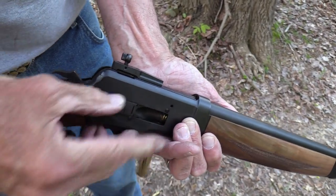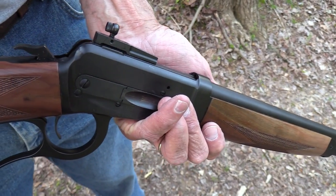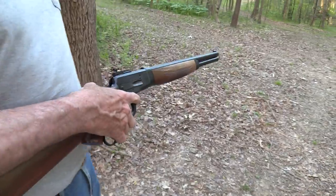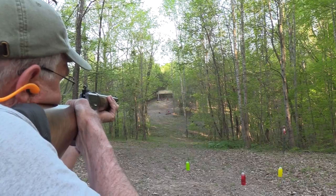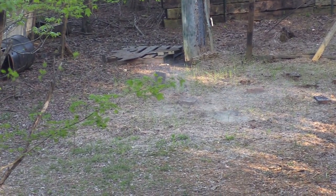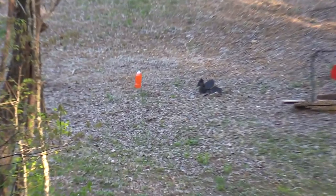I'm not going to mess with the sights today. I'll probably need to fish that round off the ground — I'll probably need it to finish up here. It holds seven in the magazine, just one in the chamber. I think I brought 40 rounds of ammo. There we go. I think there's another one up there — I can't really see it. I'm going to go on down and try to hit the 2-liter before I run out of ammo.